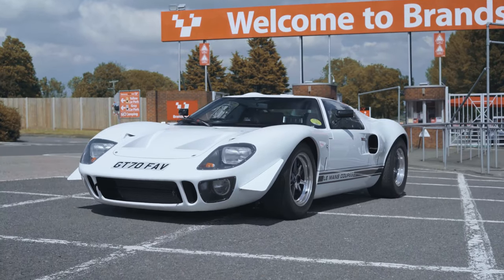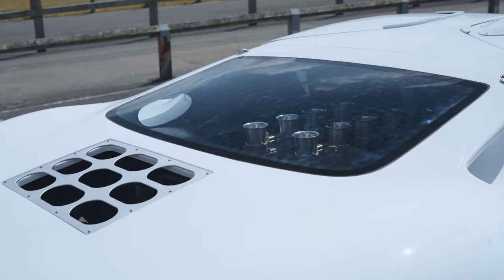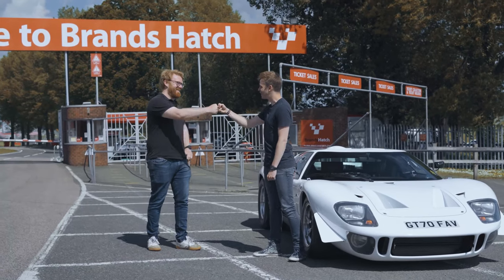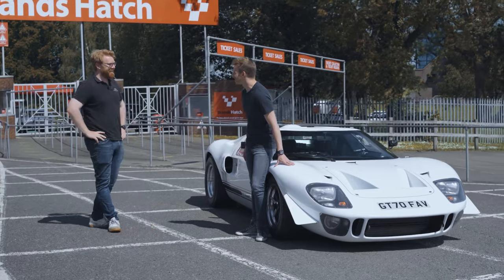So we've arrived at Brands Hatch. Oliver, thank you so much for the ride in this beast. I've made it, and I'm pretty sure they're going to let me in. So it's very, very kind of you. No problem, thank you very much for your time and coming out for a play. The thing is, I just don't want to leave it.